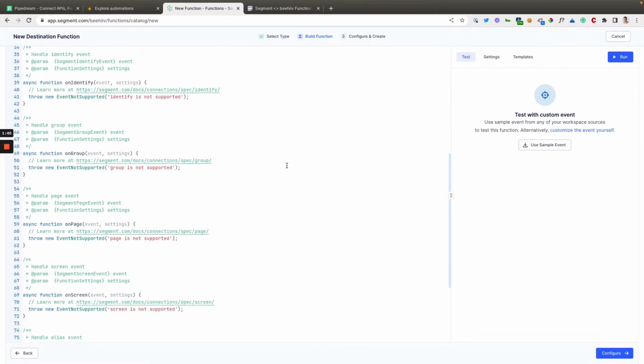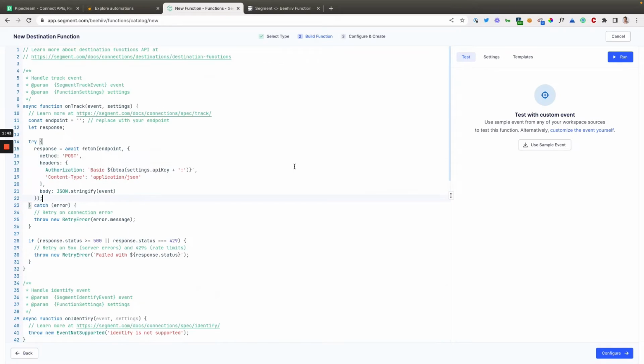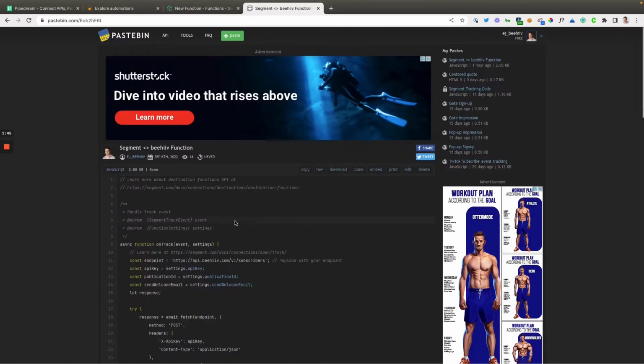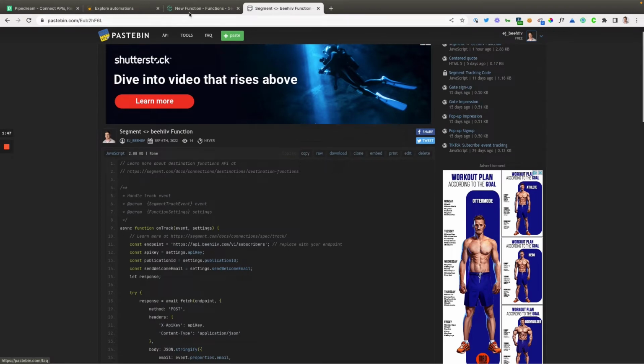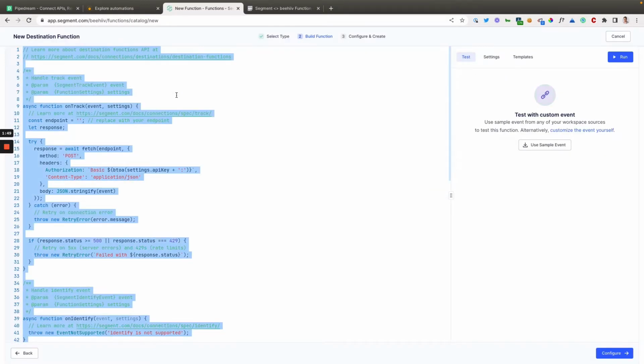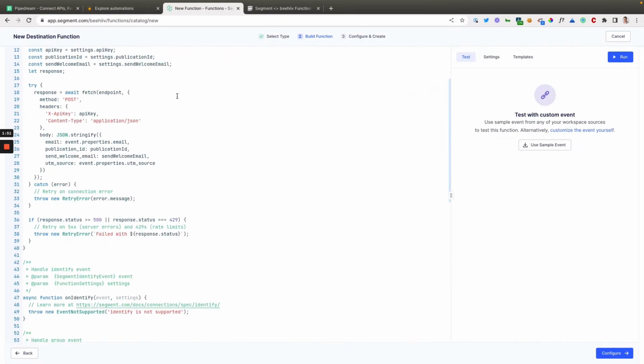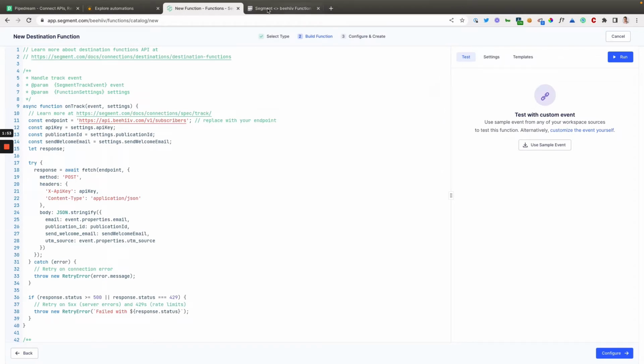So next, you're going to end up on this page with a lot of code. We've gone through and made this a lot simpler, so I have all the code here in a link that I'll have in the bottom of the video. We're just going to copy everything, and we're going to paste that code from this paste bin over into this application here. Now, if you decide to copy and paste it, it's very important that the next steps you follow exactly so that there's no errors.